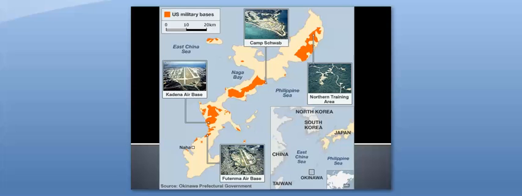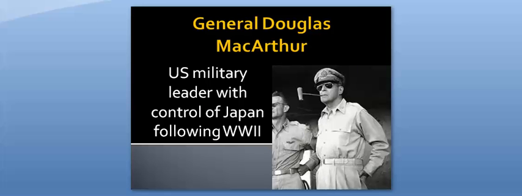For example, in Japan, the US then established military bases of occupation following the Japanese surrender. Basically, this meant that the US military controlled the country at the end of World War II. So it was a US military government essentially in charge of Japan. General Douglas MacArthur was the leader of the occupying forces and therefore became the virtual dictator of Japan. He had almost complete control over governmental decisions made for Japan following World War II. This took away Japan's militaristic power and changed the dynamics of Asia considerably.